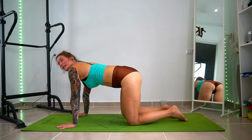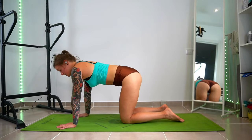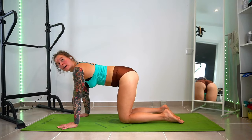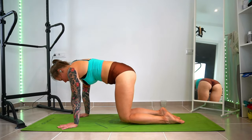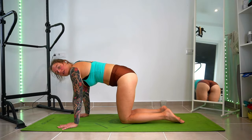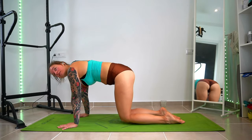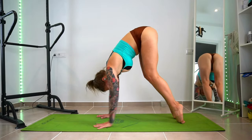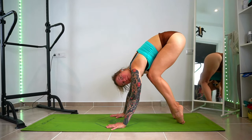And up again. Let's stretch the tops of our feet. So we're in a tabletop position here again. We don't tuck our feet now, we keep them like that. And then we press up on the tops of our feet. And maybe you just want to get up that high. This is okay, you don't have to go higher. But if you can, try to come up higher. And maybe you can even walk in a little bit to make that even more intense.